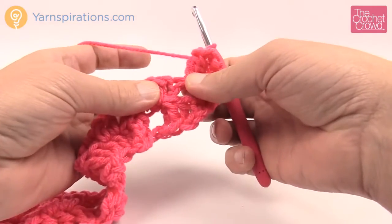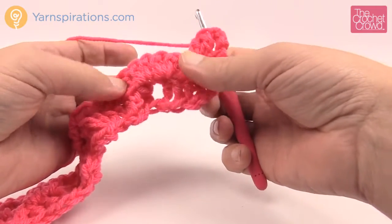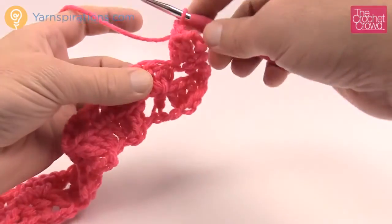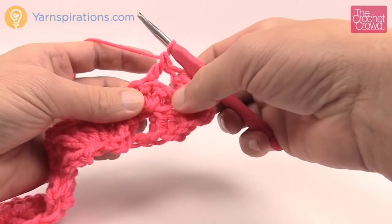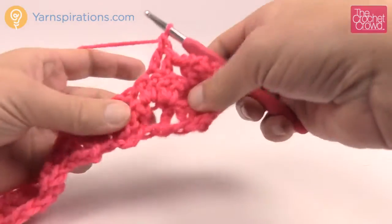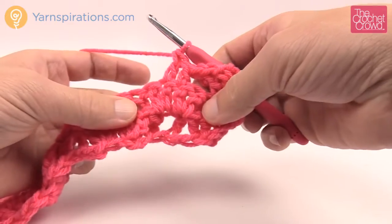Remember, that counts as one of them. Okay, so just gotta look for the group of the 3 stitches, and you're gonna play within the middle 2 for doing the next 2 stitches. So 2 double crochets into the middle 2. So you can either remember it by skipping over 2 and then double crocheting into the next 2, or just look for the group of 6 and you're only crocheting into the middle 2 of the 6.